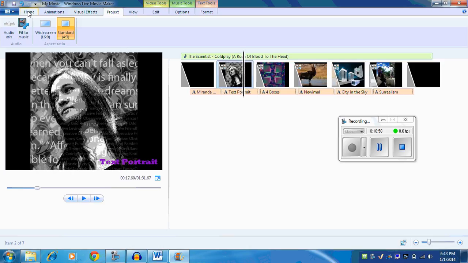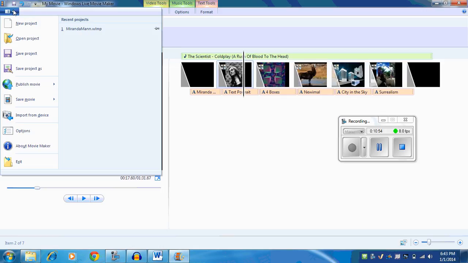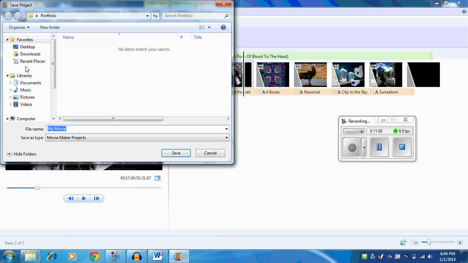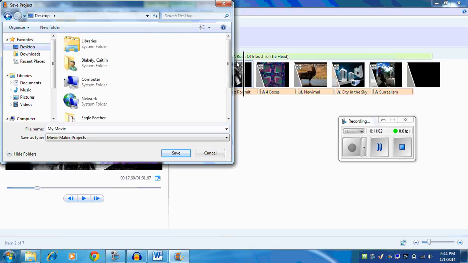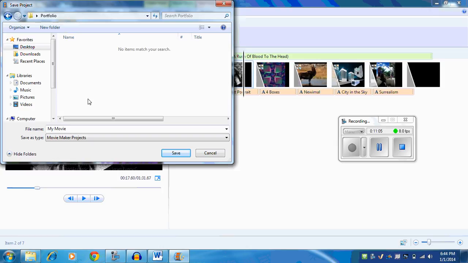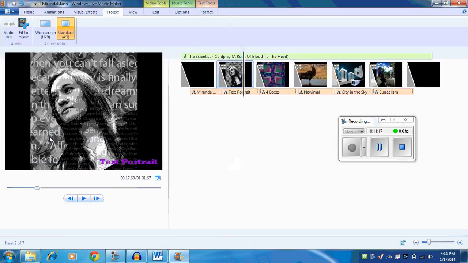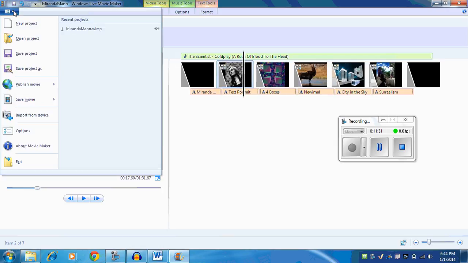All right, so the last part, we have to export. So first you want to save your movie. Save project. Okay, let's do save project as. And you want to stick it into your portfolio where you have, in your Z drive, you have created a folder called portfolio, and title it your first and last name. Doesn't have to be anything else, just your first and last name, and go ahead and hit save. This is the raw format, so this way you can still go into the project and still edit it and play with things. As soon as you export it, it compresses it and makes it flat, kind of like flattening your images in Photoshop. So once you do that, you're done, and then you can share it.